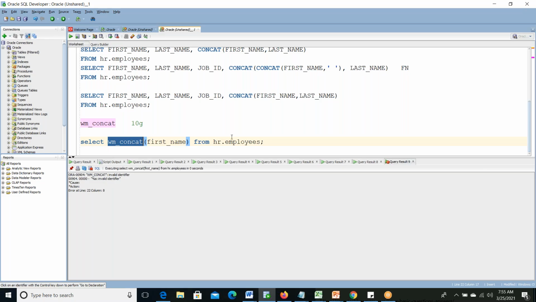And when it converts, how will it come? The name, suppose Donald is a name. After that, a comma, then another name, then a comma, another name, comma. Like that it goes. And in total, how much length can it support? 2000 characters.